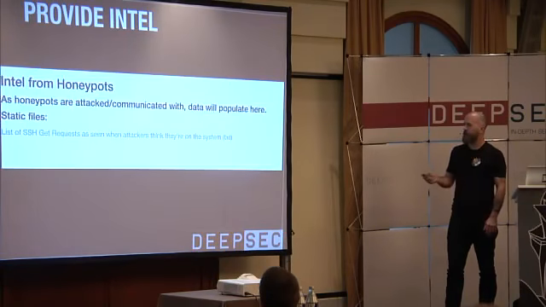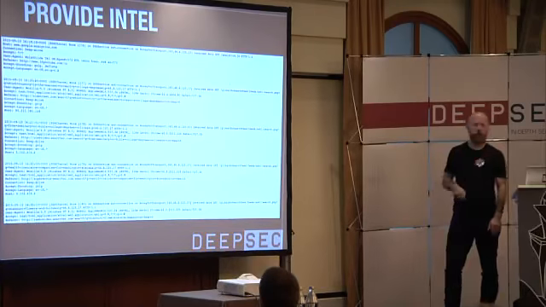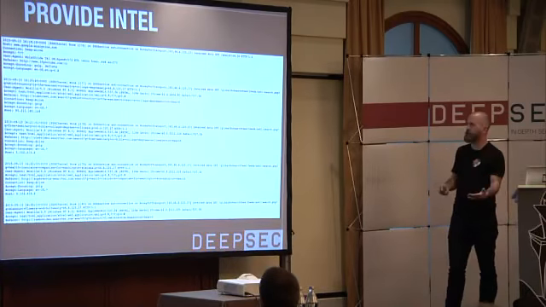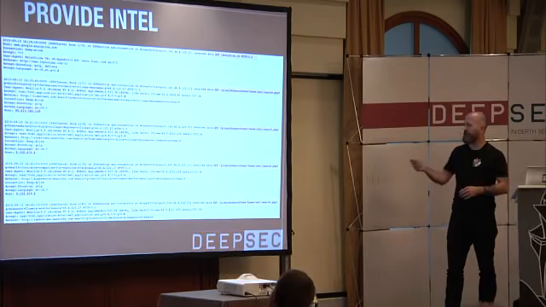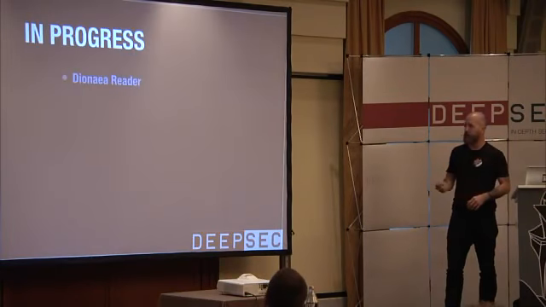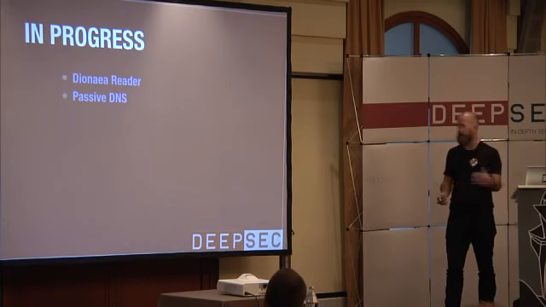And I can get the information from the GET requests. I can see it kind of in a follow TCP stream format, like you do with Wireshark, if you ever work with Wireshark. You can see what they're getting, and so you can analyze this file. In progress is still the Diana reader, where I'm trying to optimize that so it's a lot nicer. Passive DNS, there's actually a great free passive DNS tool that you can run on your system, and it saves stuff to a text file or to a database.